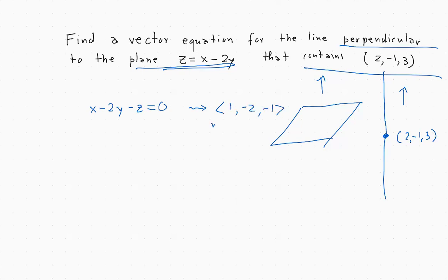What is the equation now of the line? It's going to be r(t) equals the vectorization of the point, in other words turn the point into a vector that belongs to the line, plus t times the direction vector, the vector which is parallel to the line.